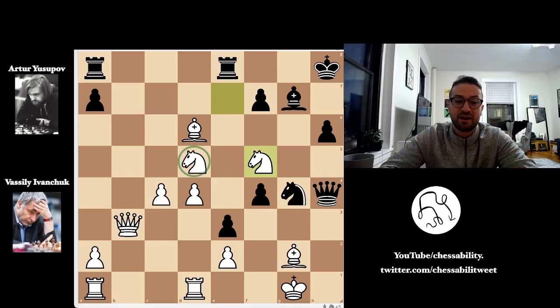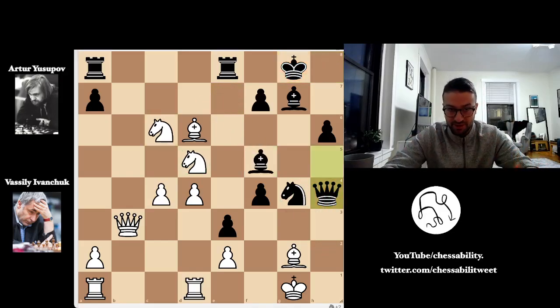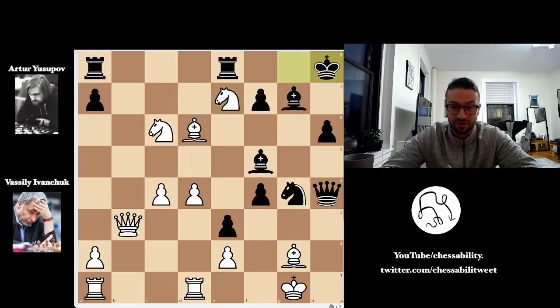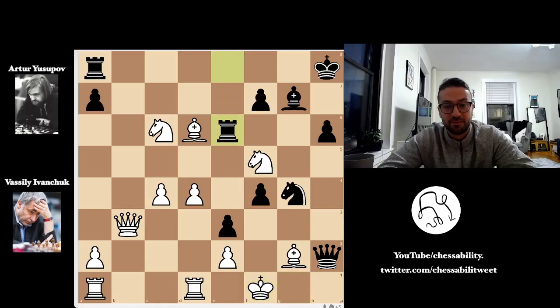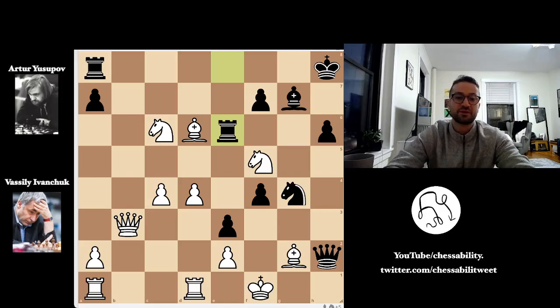It would be really nice to have a knight on d5 for defending this attack that Yusupov is about to launch. But Ivanchuk didn't play this. He played knight d to e7 with check. King goes to h8, knight takes on f5, and now queen to h2 with check. And now the king runs to f1, and we have rook to e6 by Yusupov. So a nice rook lift, getting ready to get the rook into the game and into the attack.